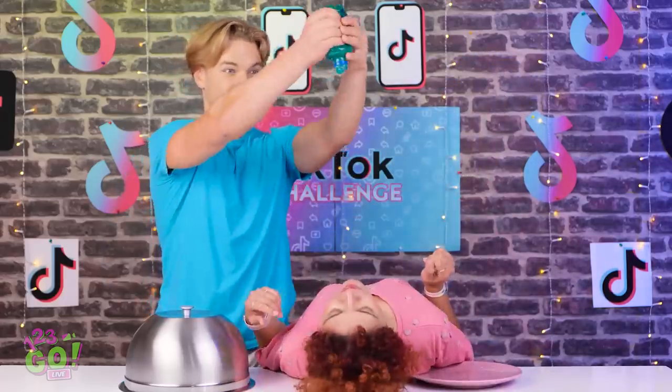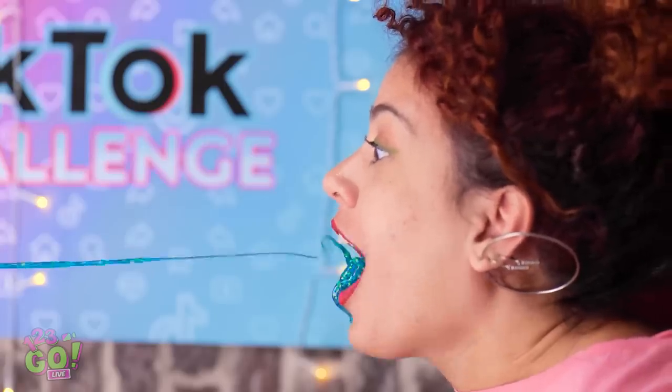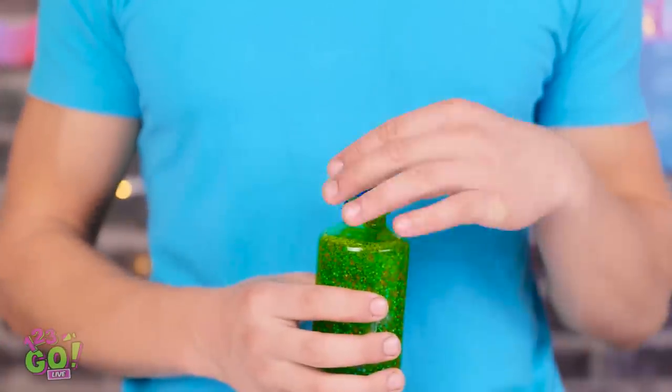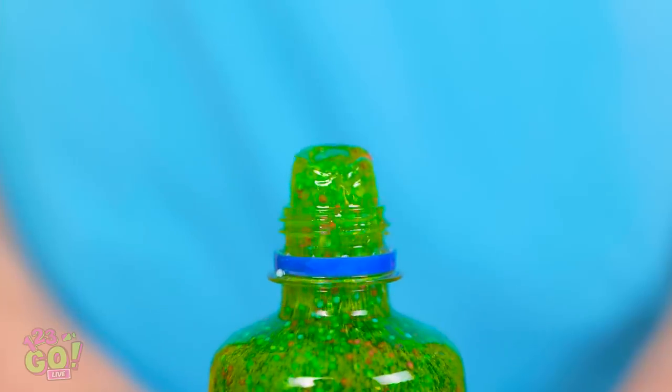Mind if I squeeze it really hard? I'm ready! Bullseye! It's still coming out! Now let's do it standing up — that's one way to enjoy a beverage! Your turn now! Check out that green hue — it's like alien water or something! Well hello there, you're all mine! Why can't I move my face? A little help here?